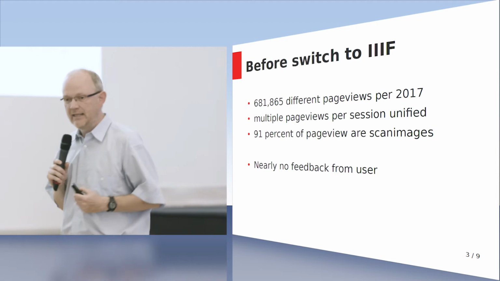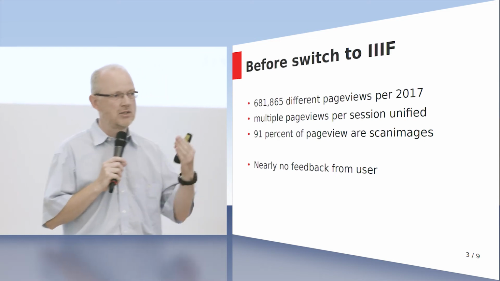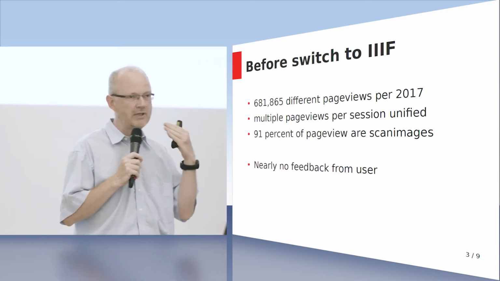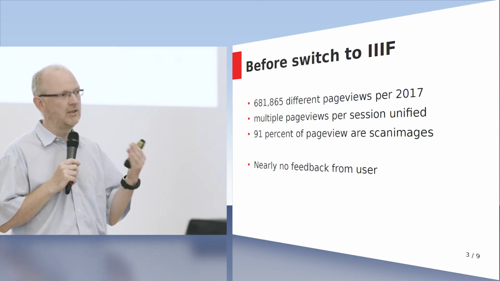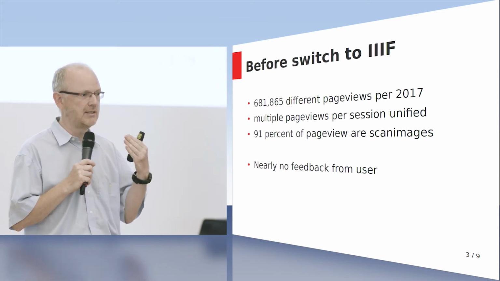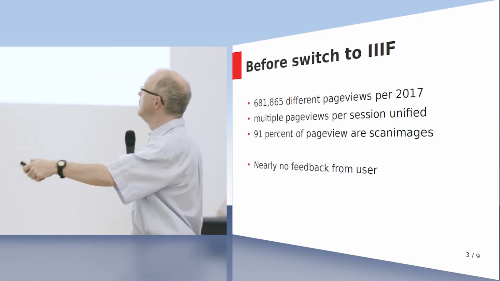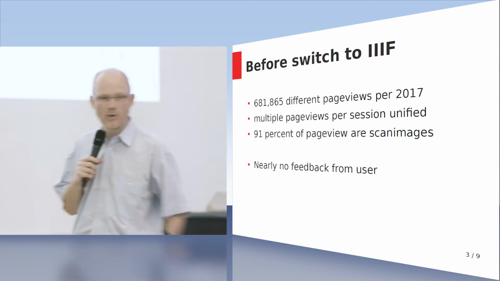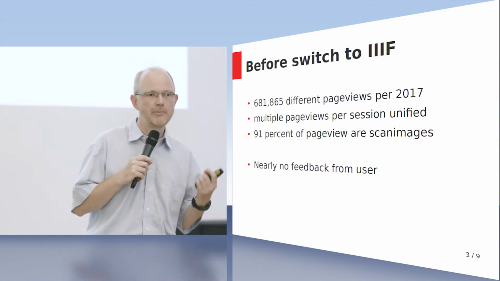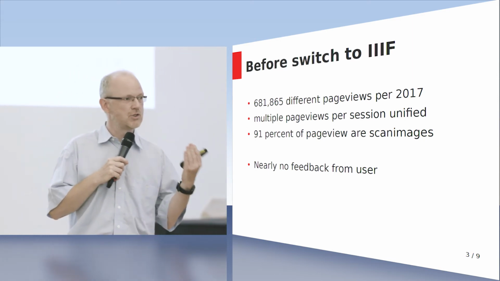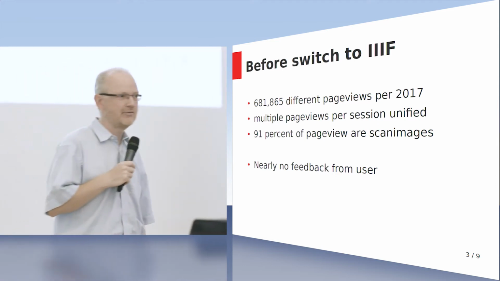And in our offering, we always have the possibility for the user to decide what kind of data file type he wants. If he wants the original image, JPEG, or he wants a PDF with the JPEGs inside. And the result in the former days is 91% want the image. Ideal situation, typical situation for IIIF. Optimized images from IIIF. So we see a golden future, golden road. We need IIIF and switch to it.